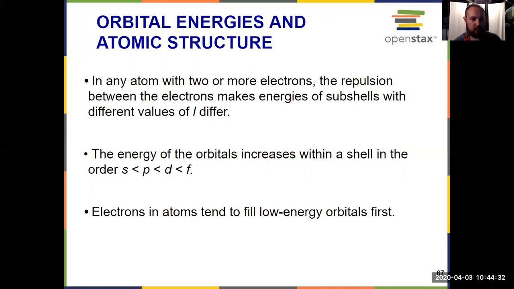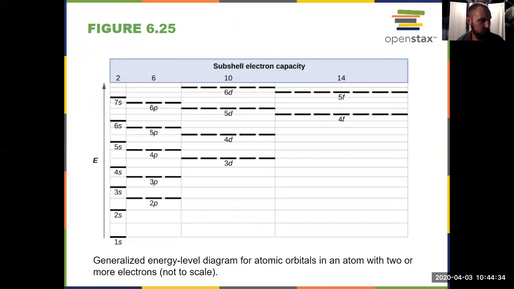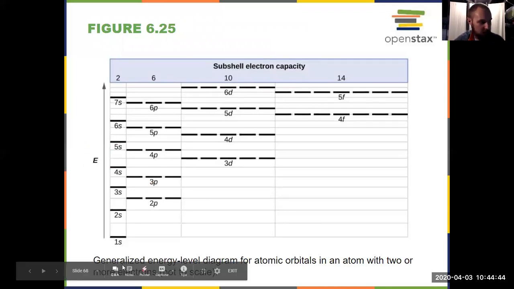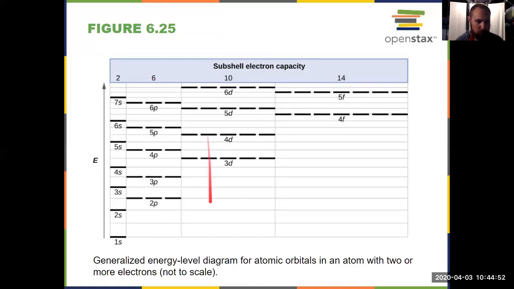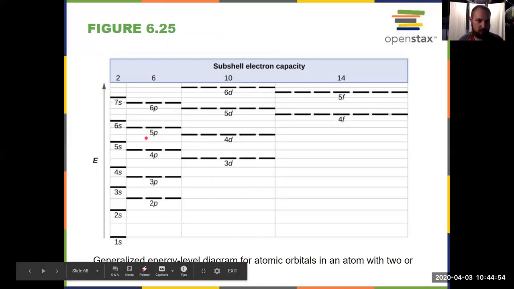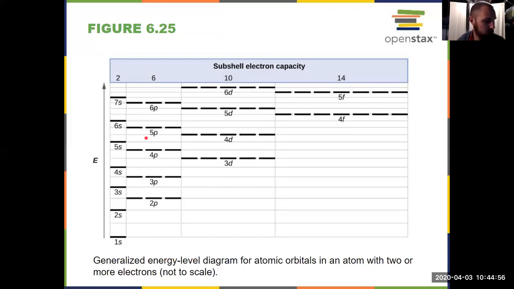And that gives us what an orbital diagram looks like here in figure 6.25. This is called an energy level diagram. You see energy on the y-axis, and our electrons fill in from the bottom up, just like if you were filling a glass of water. It wouldn't start spontaneously filling halfway up, it goes from the bottom up. We'll talk about that in just a second, known as the Aufbau principle.